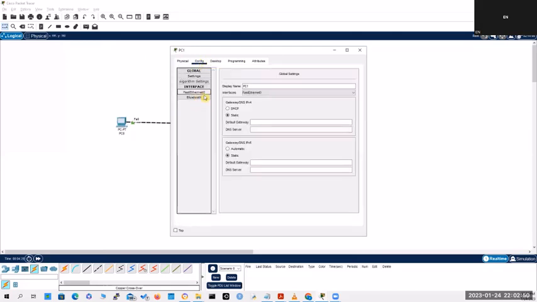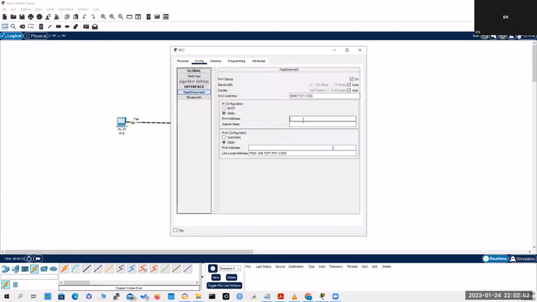So let's configure 192.168.1.3. Yeah, so we have that. This is the MAC address for this PC here. So everything is turned on and we are good.